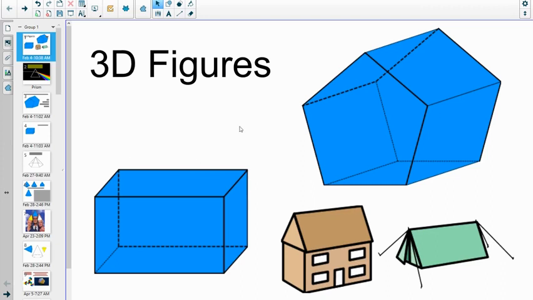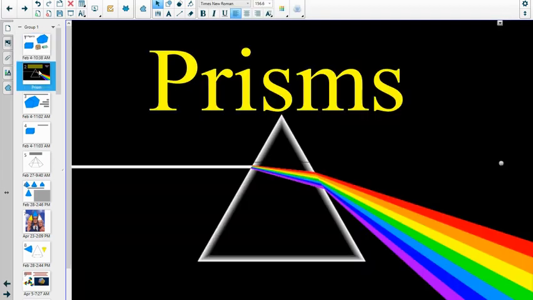So even though I've got diagrams on my video right now that are literally 2 dimensional, we have to imagine that they're 3 dimensional. We have to imagine that this box is coming out of the screen at us, and it has depth and width and height. And so we've got just some typical geometric figures here, and then I've got a tent and a house that are 3 dimensions. We're going to see lots of different types of 3 dimensional figures.